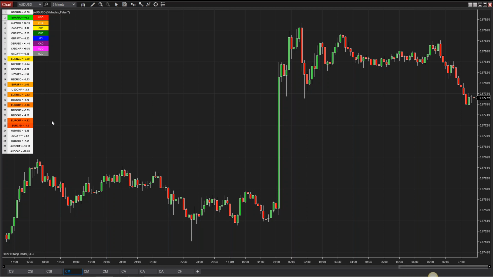And what we're seeing at the moment, certainly in terms of the 5-minute, is a little bit of divergence. We're seeing the euro pound here because we're seeing a modicum of selling on euro, equally driven by some mild buying of the British pound right now, which is why this one is ranking down here. And that is true of the other pairs here also. But up here we're seeing the opposite in terms of the Aussie. So we're seeing strong buying of the euro, and that may well be driven by strong selling of the Aussie. So there's a little bit of divergence here.